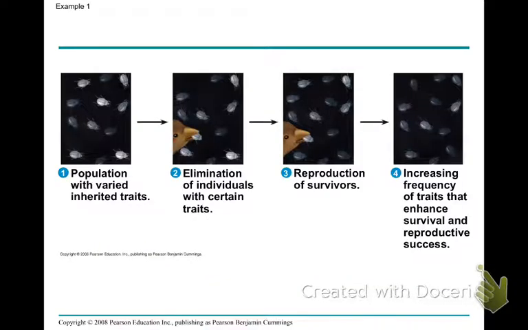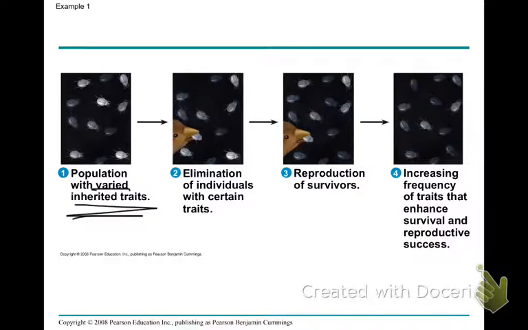In the first example, the simplest one, the way we would explain is if you have a dark kind of environment and there are many beetles present in it, these beetles can have different color shades with which they are born. So there are light colored beetles, slightly darkened beetles, and absolutely dark beetles. All of these exist in this population, so that means they have varied, inherited traits.